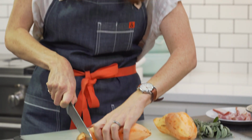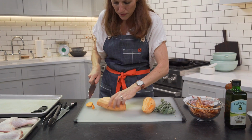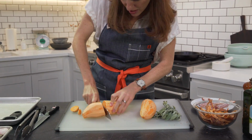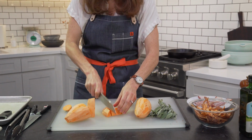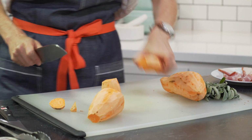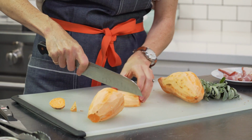I'm just gonna give my sweet potato a little trim. I'm actually gonna slice it in half this way, just so it's a little easier to work with. And I'm just cutting in big wedges and right onto my sheet tray.